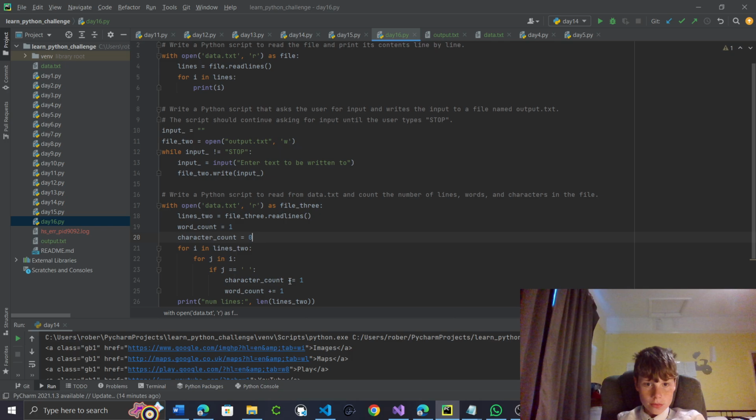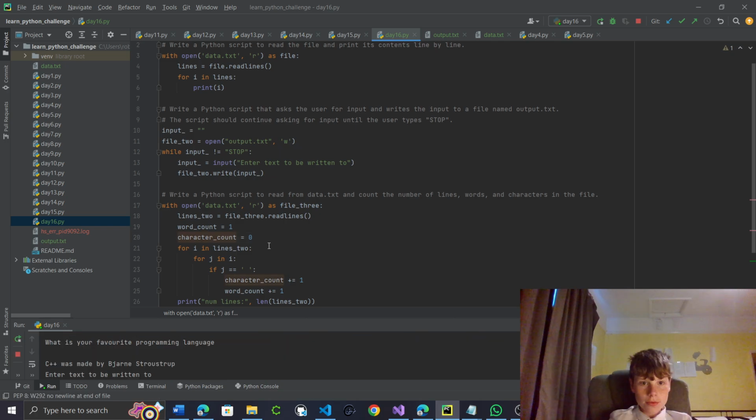So we print num. There we go. This should work.